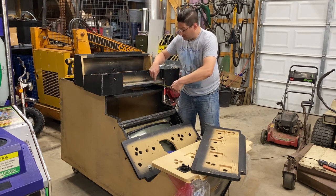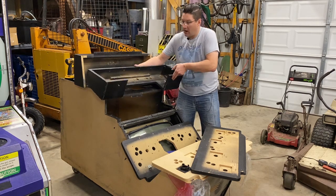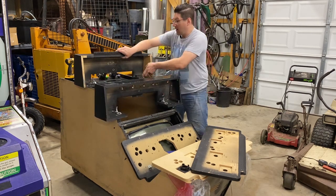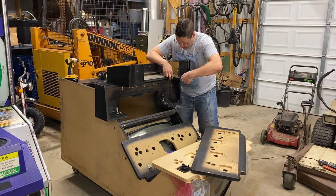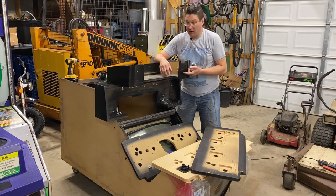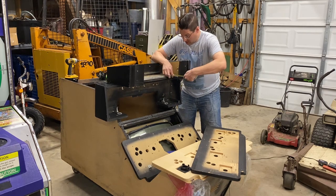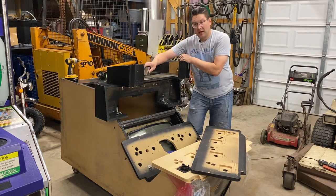If I measure from the groove all the way to the outside of the cabinet, I get 5 1/4 on the Turtles. On the X-Men, I am going to measure 2.5. So that's 2.5, maybe a 1/16 more, and I got 3 1/4, maybe a 1/16 more, somewhere in the middle there. It's kind of hard to measure with the curve here and moving the tape measure back, but it gives you some ideas.